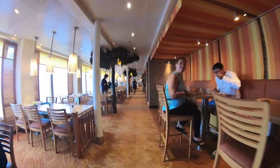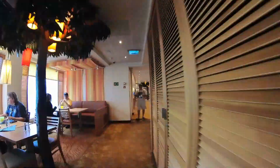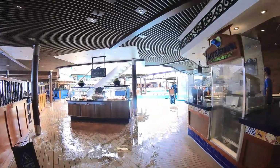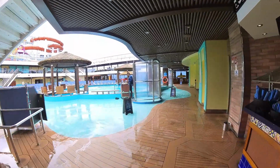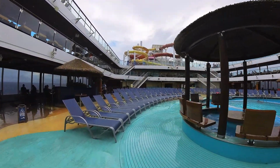And again, we're going to speed this up a little bit just to get down into the Lido Beach pool area. Here we are going out the automatic doors into the main Lido pool area. And here you see Blue Iguana Cantina. They do serve tacos and burritos and have a nice salsa bar here. And a quick tip, in the morning they have breakfast burritos. Not many people know about it, but never really a long line for the breakfast burritos.